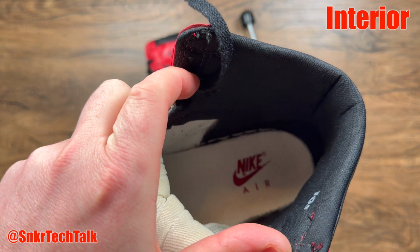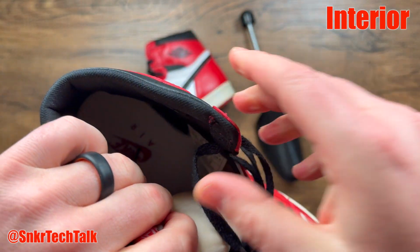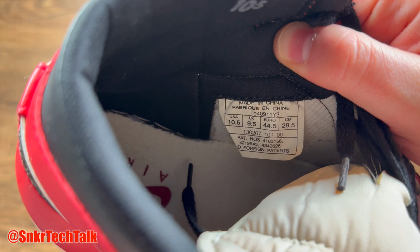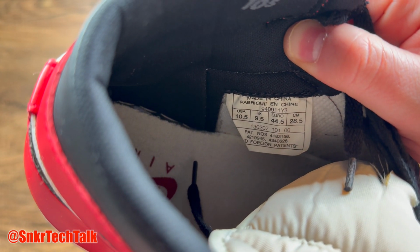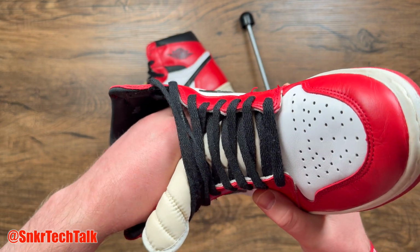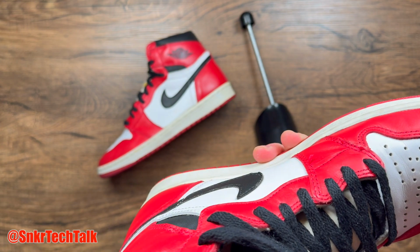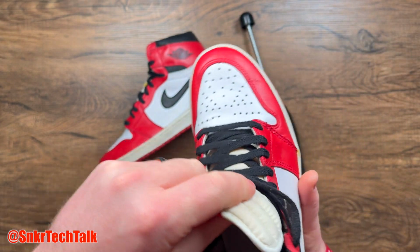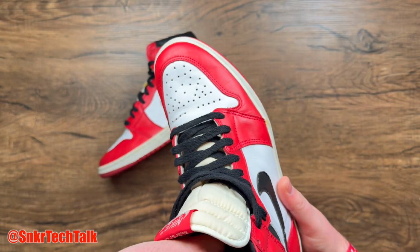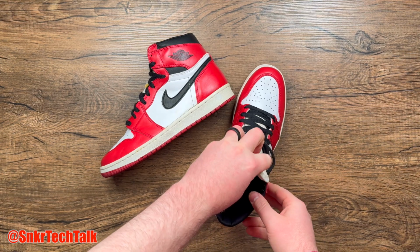So as you can see right here, you can see the Nike Air. And if you're planning on picking up a pair of 1995s, here is the tag on the inside of the shoe. Again, I got these in a US 10.5. I believe the insole is glued down, so it feels like a polyurethane insole for sure, but I cannot pull that out. It is glued down, and I don't want to tear the insole on these 1995s.